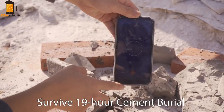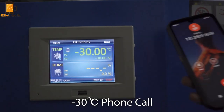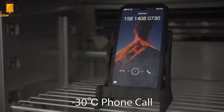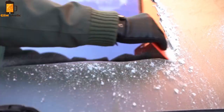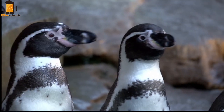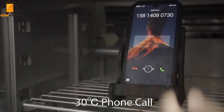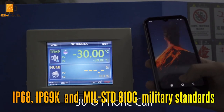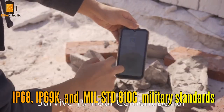With all these tests, the Chinese manufacturer has increased the operating temperature range of this device, which now ranges from minus 30 to 55 degrees. In the video, you can see how you can still make phone calls even though the device has been in the refrigerator at minus 30 degrees for more than 21 hours. Basic functions including phone, messages, contacts, and camera can be used at such a low temperature. This video proves that when Blackview talks about IP68, IP69K, and MIL-STD-810G military standards, they really mean it seriously.